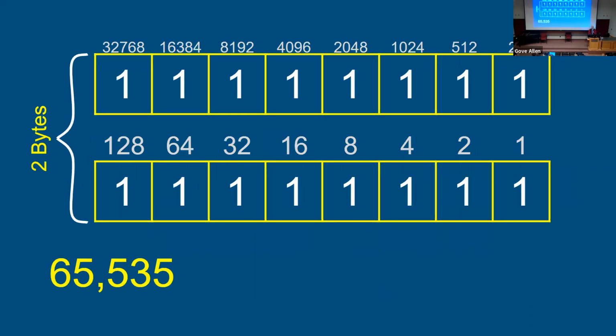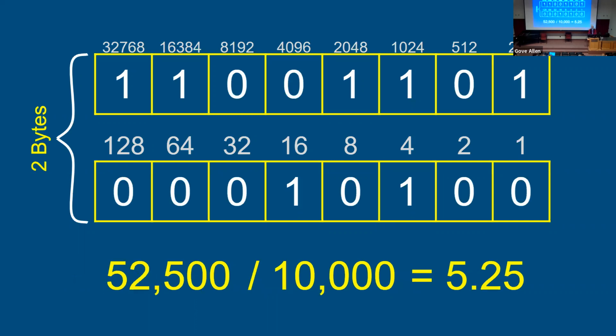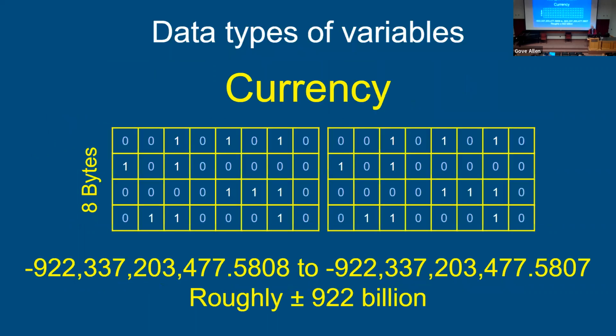So if I only had 2 bytes and I was using this kind of fixed point number scheme, I'm storing 65,535. Read that out, and it says the real number here is 6.5535. Again, we're storing it exactly the same way, a series of ones and zeros. It's a base number that's getting stored, but because this is a fixed point number, we just know we always have to shift the decimal point over. So smaller number and so forth.